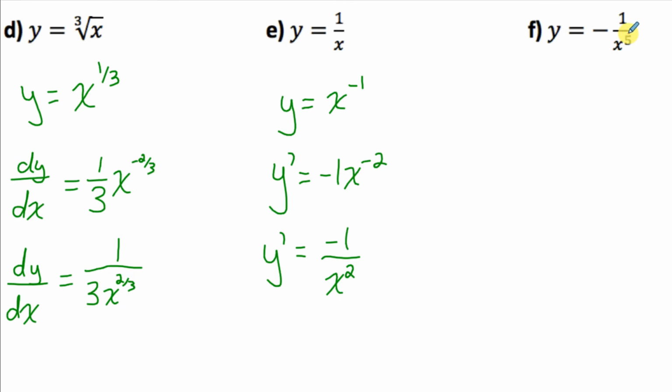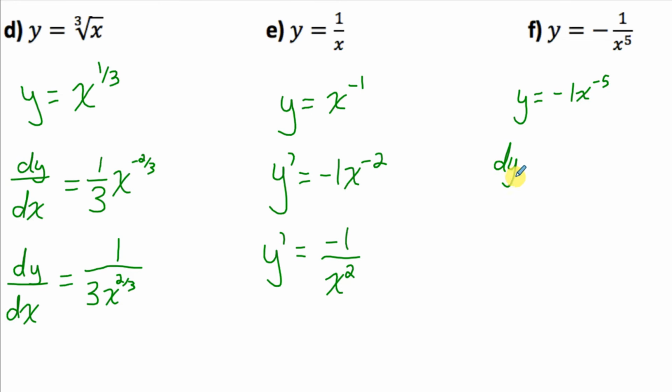Part F. Since our variable is in the denominator again, it's going to be useful if we bring that up to the numerator so that we can use our power rule. Now there is a way to use something called quotient rule of derivatives, but we don't know that yet, so we'll do this one by bringing up that power to the numerator. So the original function is equal to negative 1 x to the negative 5. So I just rewrote the original function. Now let me find its derivative.